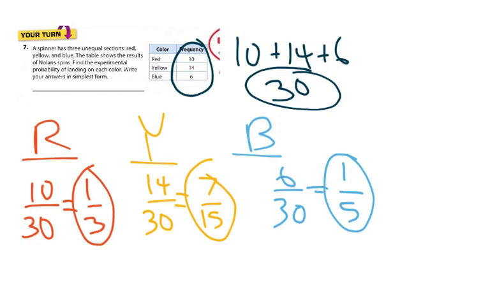And again, we don't know how many yellow sections, how many blue sections, red sections there are, and we're not counting the numbers or anything like that. We are simply looking at the data and making the probability from that. So homework tonight is to try the widget. All your answers will be given in fraction form.